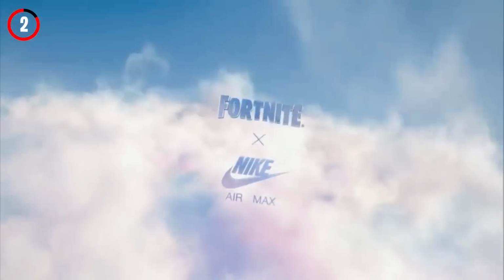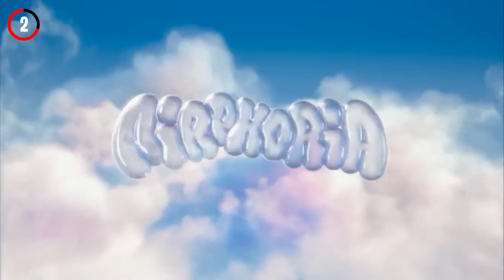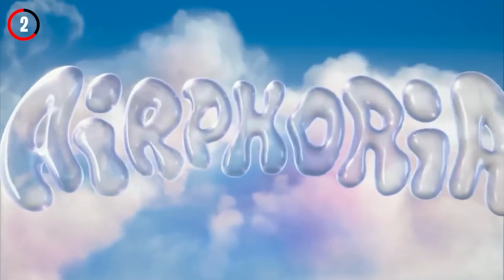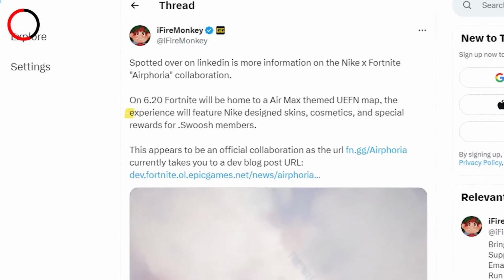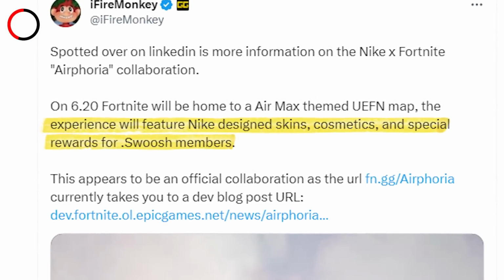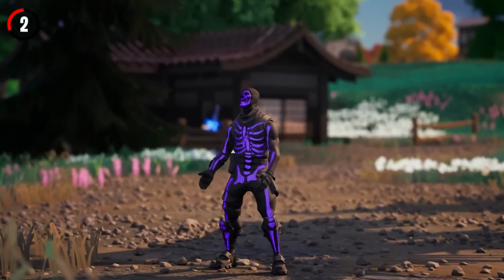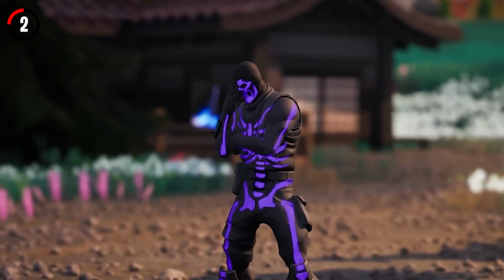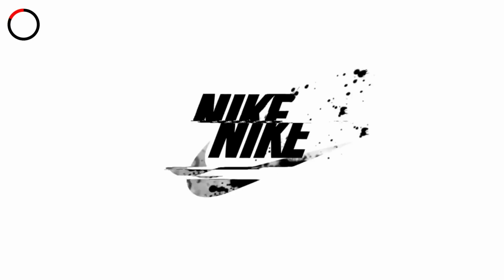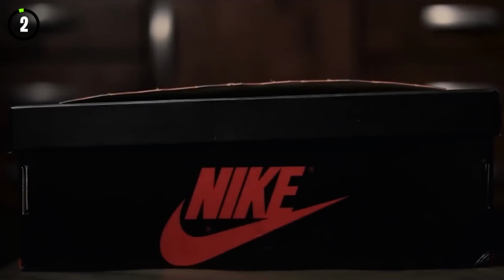But moving on, we actually have a brand new event happening now, and it's called the Nike and Fortnite Airphoria collaboration, and they've got a pretty cool trailer you guys are seeing here. But basically, there's going to be a Nike Air Max themed UEFN map, and it says it's going to feature Nike designed skins, cosmetics, and special rewards for Dot Swoosh members. So the actual website with all the details isn't quite up yet, so we'll probably have to wait until tomorrow to get some more specifics, but I'm definitely excited to see what this map is going to be all about. Our only hint is that it's called the Ultimate Sneaker Hunt, so it'll probably be some sort of scavenger hunt type thing.